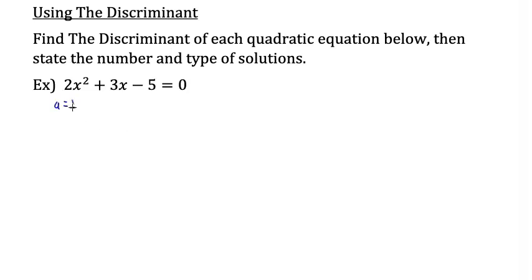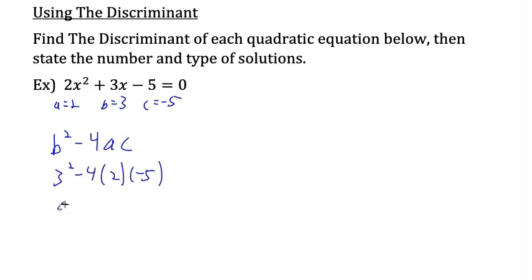All right, so here we have a equals 2, b equals 3, and c equals negative 5. The discriminant is b squared minus 4ac. So that would be 3 squared minus 4 times 2 times negative 5. Or 9, let's see, negative times negative is plus. I'm going to put that there. So negative 4 times 2 is negative 8, and negative 8 times negative 5 is 40. All right, so for b squared minus 4ac, the discriminant, we get positive 49. I'll even emphasize that by putting a positive sign there.